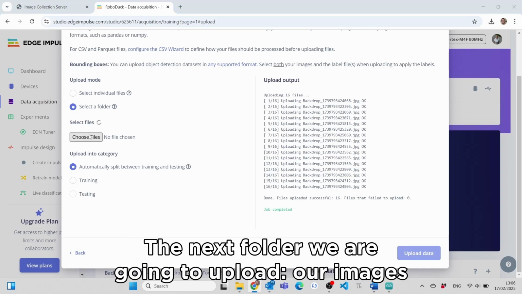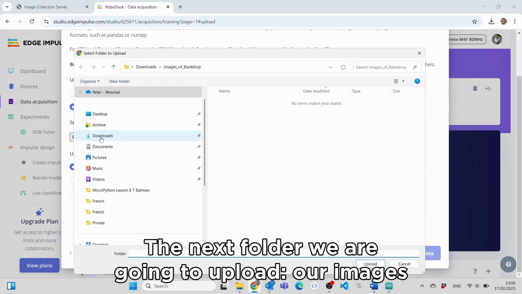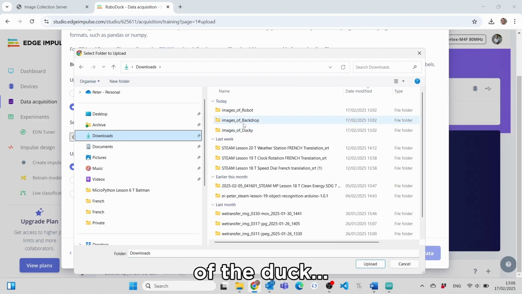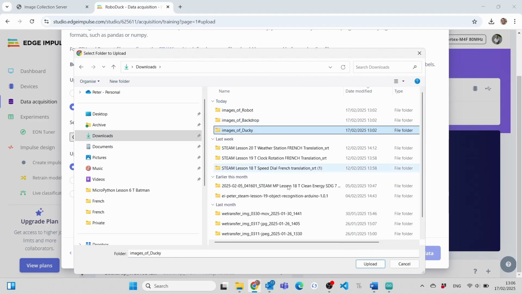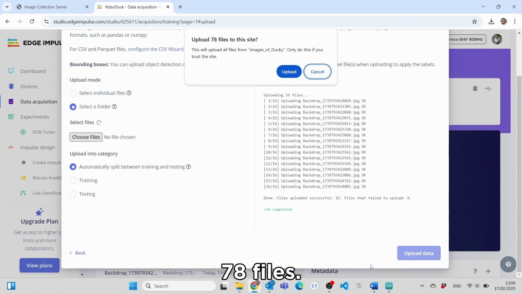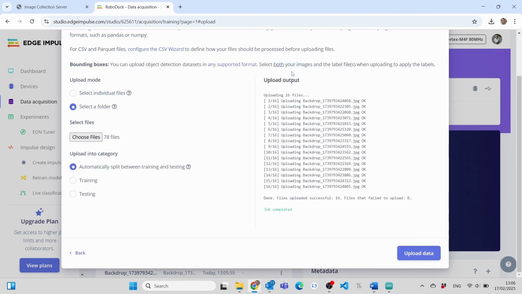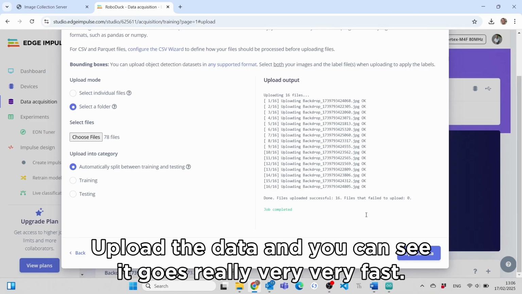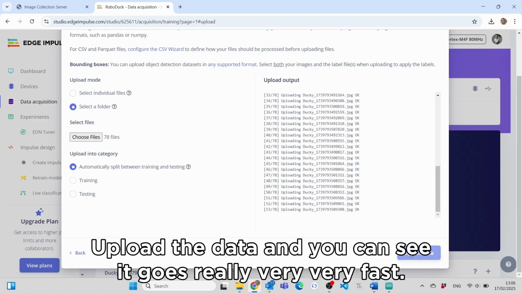The next folder we are going to upload are our images of the duck. 78 files. Upload the data, and you can see it goes really very fast.